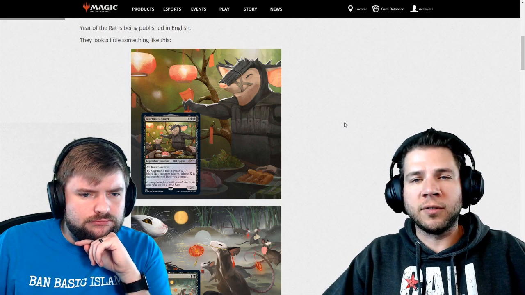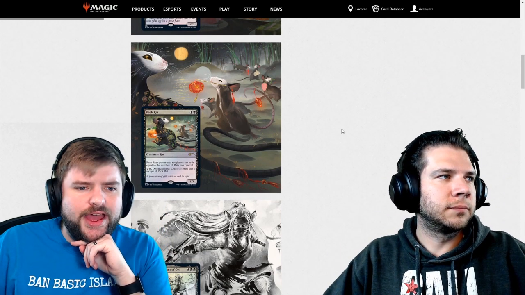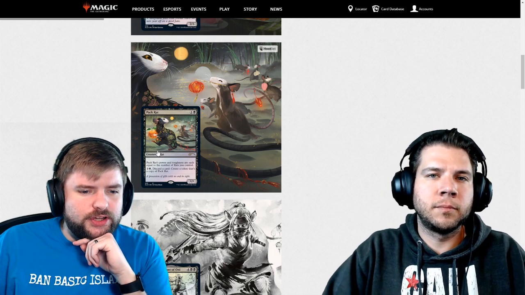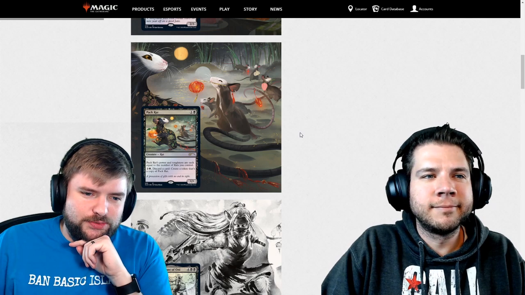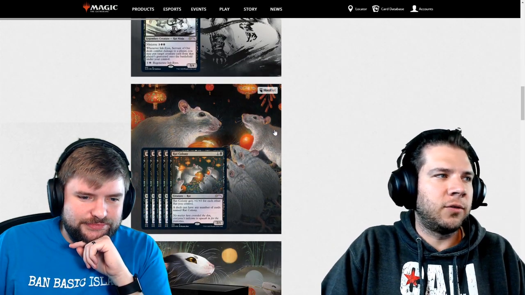The art on these cards is beautiful. Yeah, it's very cute. It's supposed to coincide with the year of the rat, it being 2020. I wasn't very interested when I heard the announcement. When I saw this little pack rat holding Chinese lanterns walking through a bamboo forest, I'm like, that's real super cute. I really like that. It's all cute, and I think the art on these is really neat.